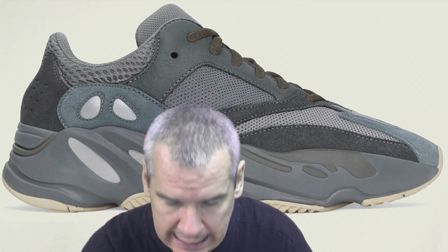So my question is, are they two different shoes? Is there a blue teal going to drop and a teal blue? Or is that blue teal that I reviewed actually going to come out by another name? Or was that just somebody's mock-up that they were just hanging around and playing with on Photoshop? And then what is actually going to drop is these teal blues.